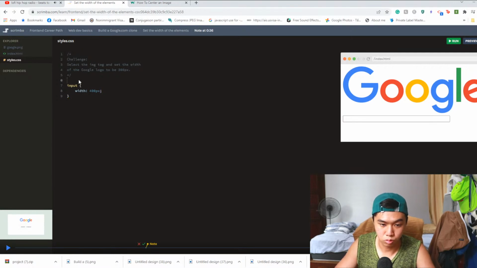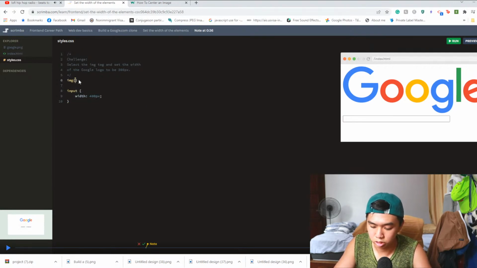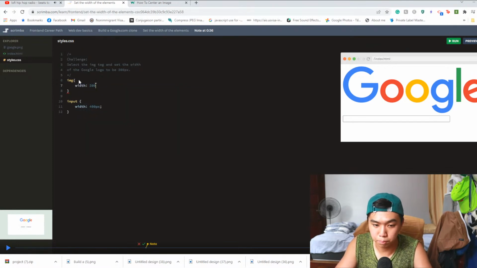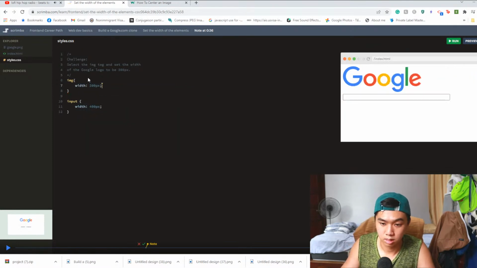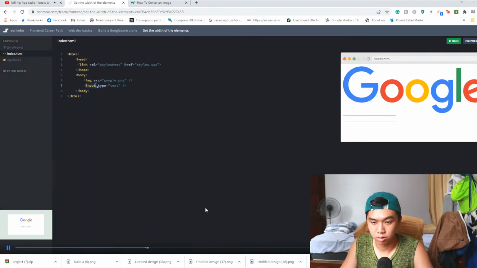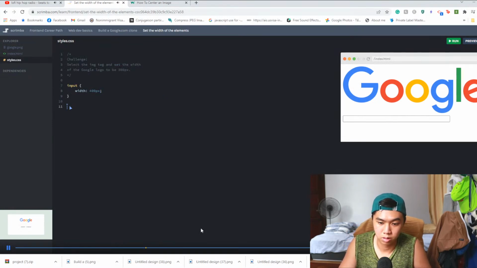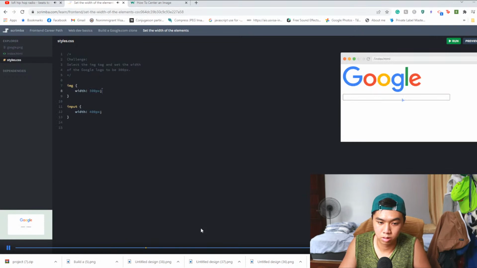And we do image width 300 pixel. Using the element name, and boom. And if your line is skewed now, okay, brackets, and that is now a lot.